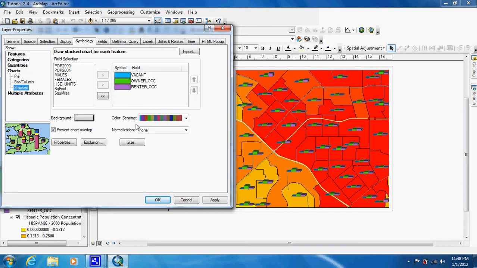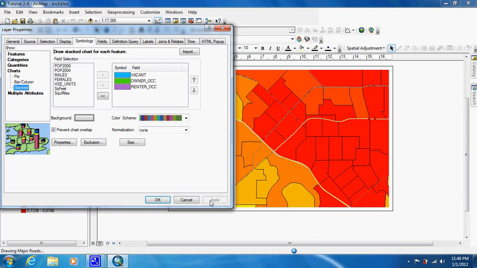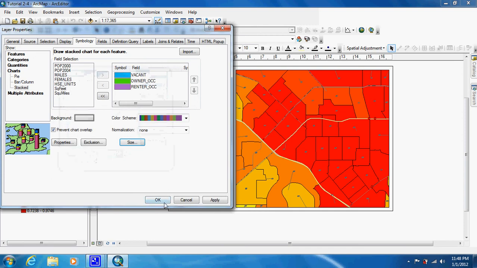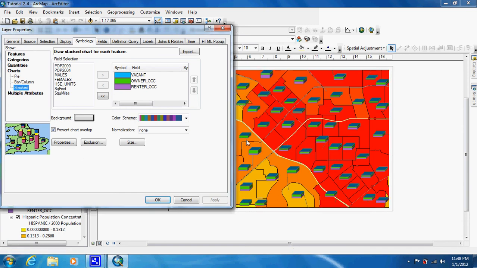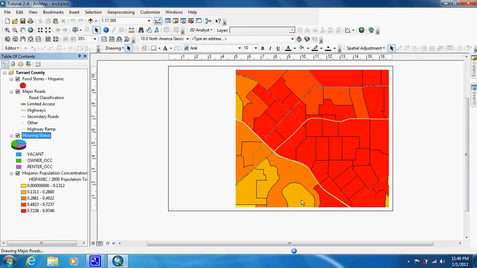This stacked one we're going to do next. And this puts it basically in one bar. We can't see, so we're going to do the 200 again for the size. Click apply. See, it's the one bar, but there are three layers of different width. Once again, it's not the best for this kind of map. So we're just going to go back to our pie graph, and we're going to click OK. And don't worry, they'll be the size they originally were.